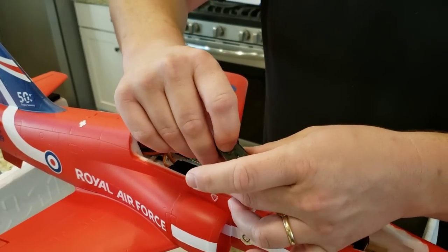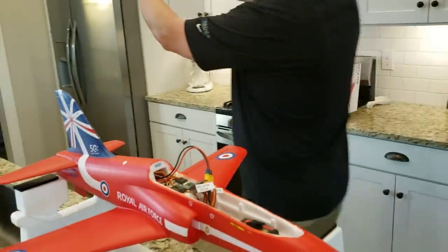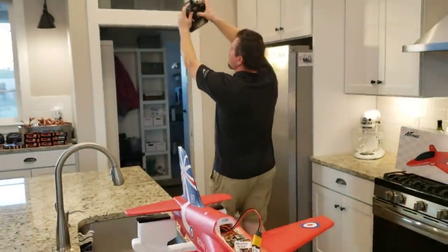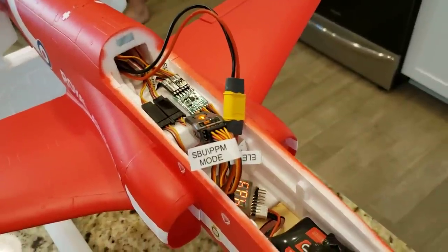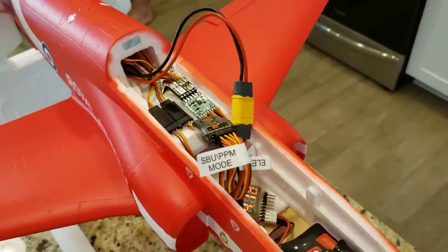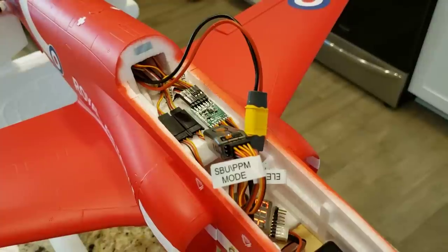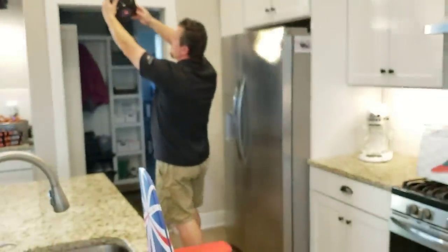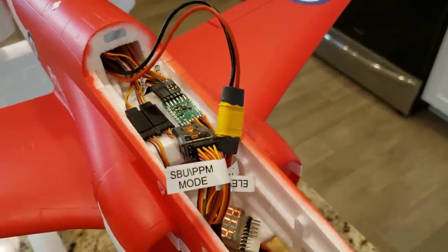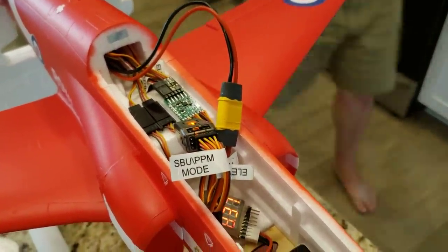I'm gonna press this button once, let that start initiating. Then I'm gonna walk away just a little bit. I'm gonna press and hold this. Okay, now I can let go. Oh shoot, I didn't hold it long enough. Okay, so I'm gonna do it again, powering up while holding, binding. Bind failed. If the bind fails, no big deal.